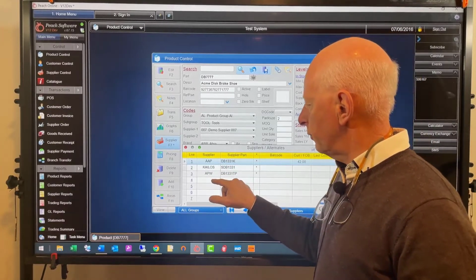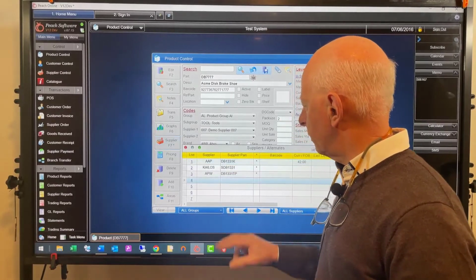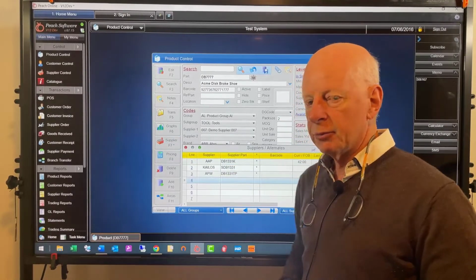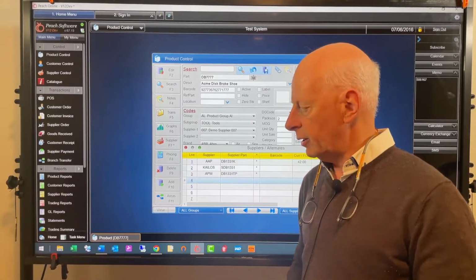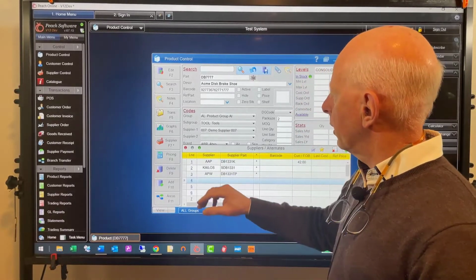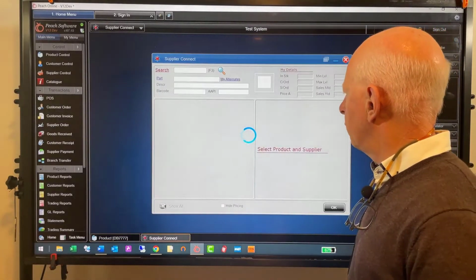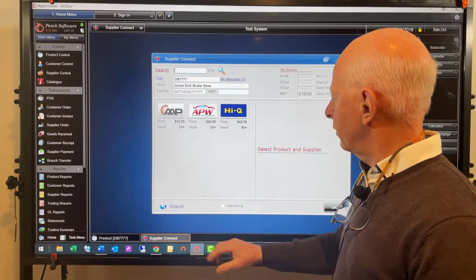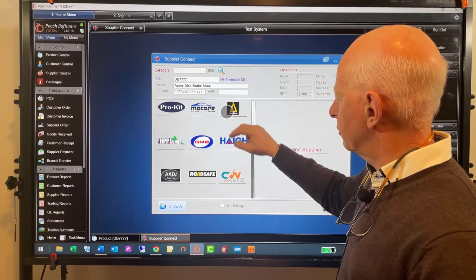You can also, if you like, have the double API number in there. So put the supplier in as double API, put the double API number in, and it will also check and see if that matches as well, and that way you'll get a few more matches. Back in Supply Connect, you might want to know what suppliers we've got so far. So I'll just show all, and here are all the suppliers we've got in the system so far.